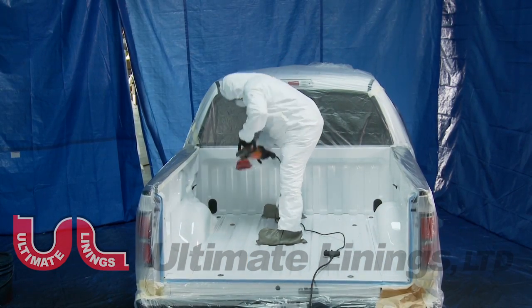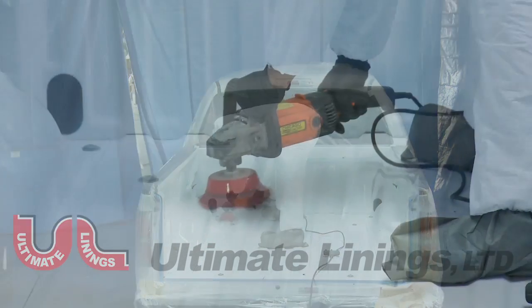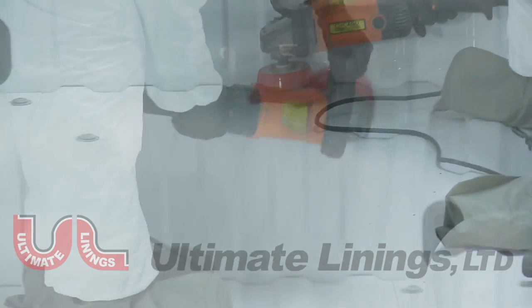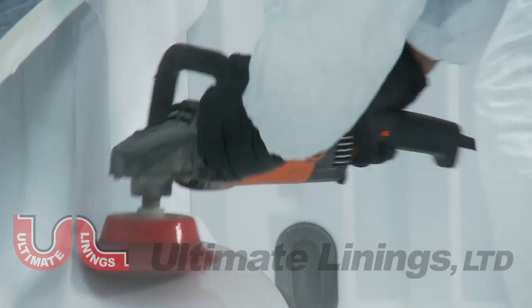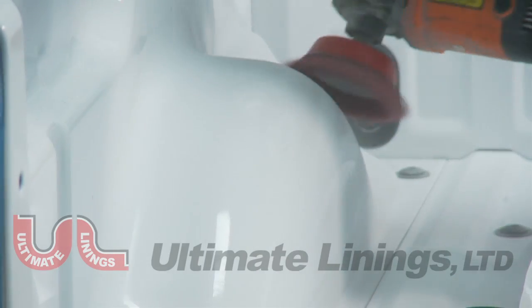Use red Scotch-Brite to scuff the edges by hand. This will help prevent removal of the masking and ensure that the edges are scuffed properly. Use a nylon scuff brush on a multi-speed polisher to scuff the truck box. Slower speed settings work best with nylon scuff brushes. The ideal surface is a dull clear coat. Paint removal is not recommended.